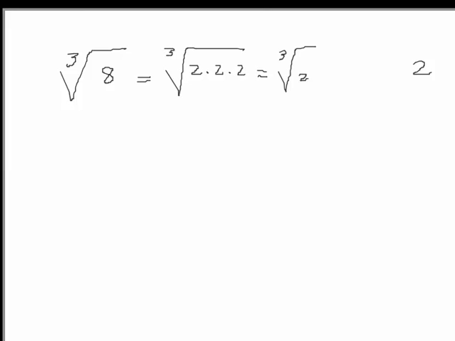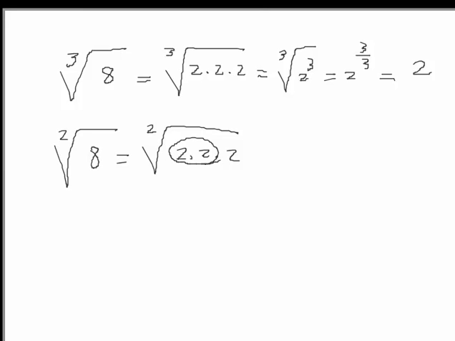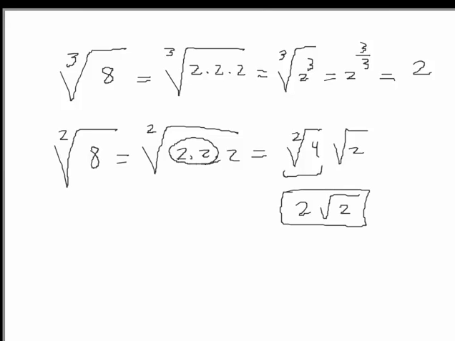So if I had a cube root, you're right. If I had a cube root of 8, that would be 2. Because then I had 3 2s here, and the answer would be just 2. Because if this is a cube root, this is a cube root of 8, we have one group of 3, right? Okay? But if this is a square root of 8, okay, that extra 2 cannot be used. Because I'm now looking at the group of 2s, I just need groups of 2s. So this would be square root of 4, square root of 2. So part of this would be perfectly square, which is 2. And the other 2 stays under the radical. Does that make sense now? Do you see the difference?